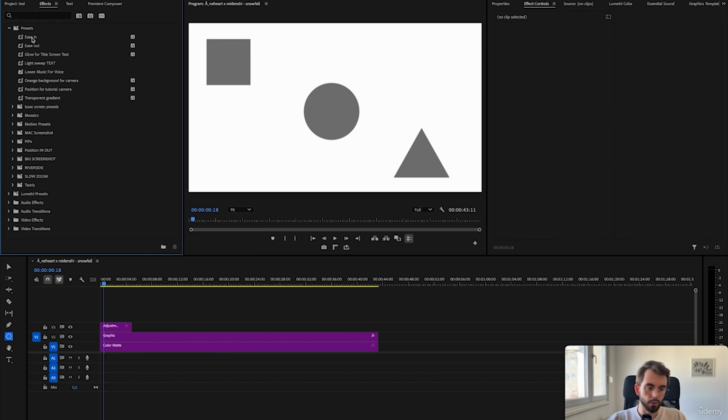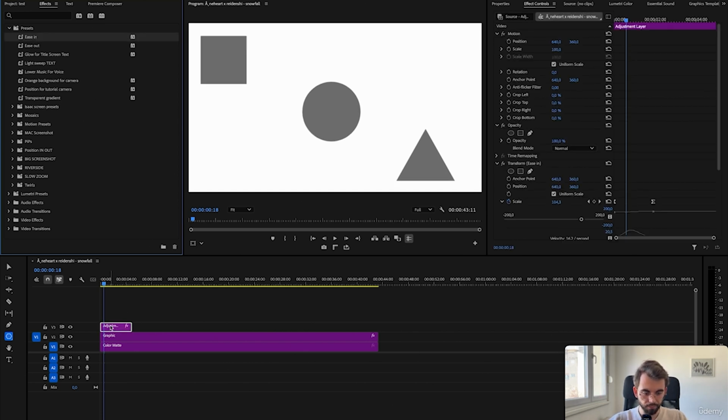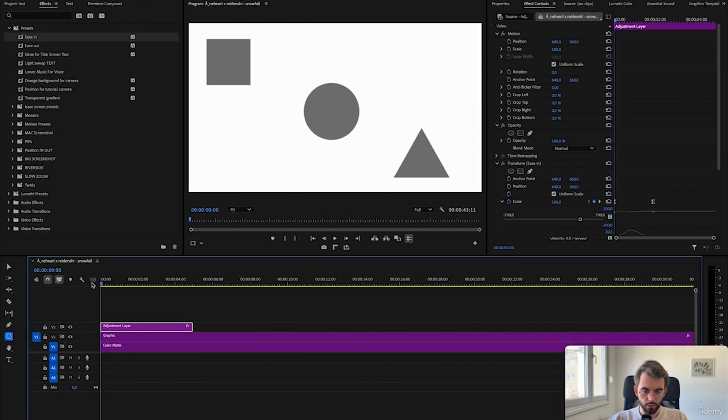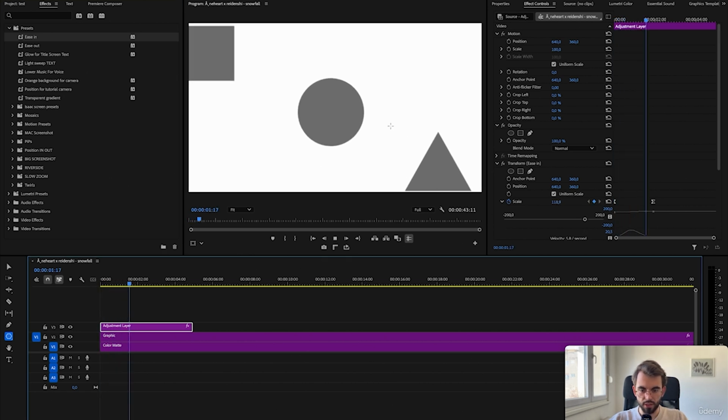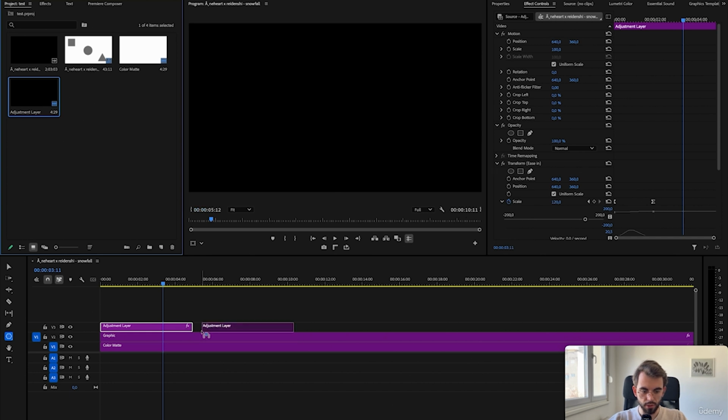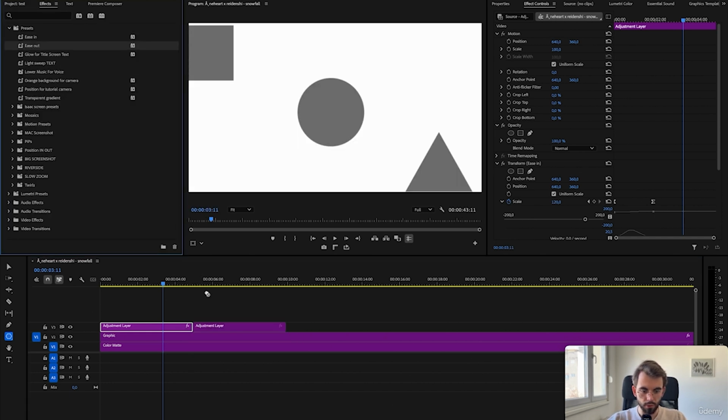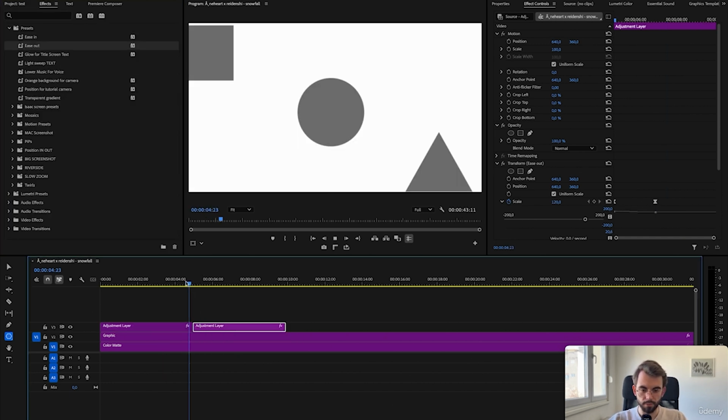It's just something I called, but actually it's just kind of a zoom in to a scale of 120, and zoom out to a scale of 120. So let's see. Okay, you can see it's a very smooth zoom. And now if I use another adjustment layer, I put it here, and I use zoom out, ease out, sorry.